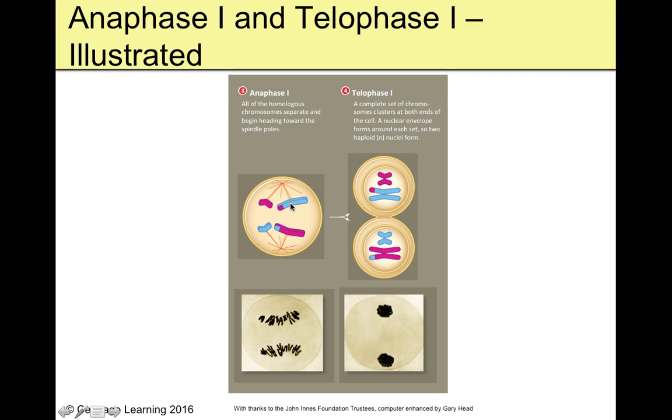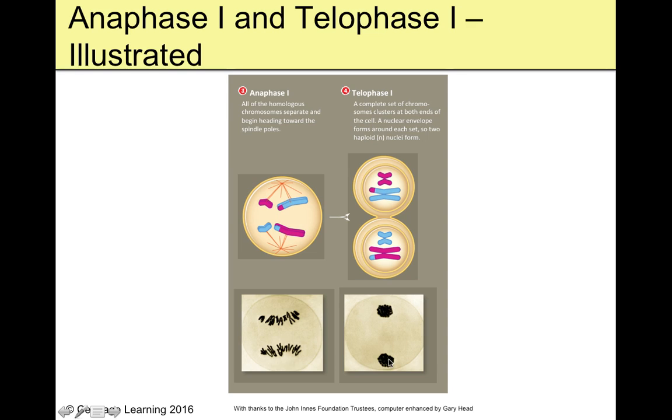Alright, so here you have it, anaphase, we pull them apart. Telophase, we've got nuclear envelope, a copy of dad's, a copy of mom's, and that's where we're sitting. And so here's what they look like. Anaphase being pulled apart, telophase, they're pretty condensed.